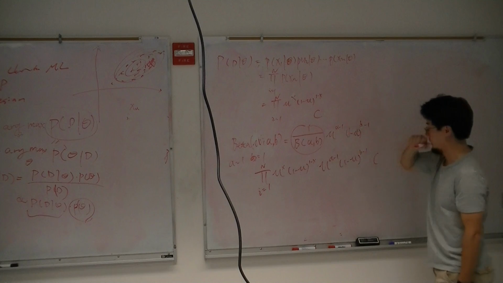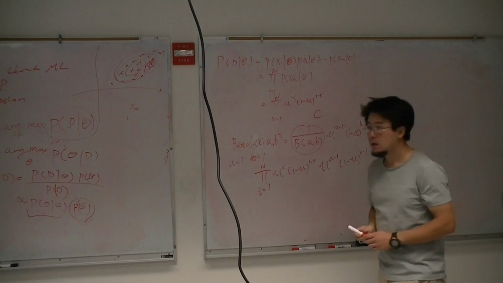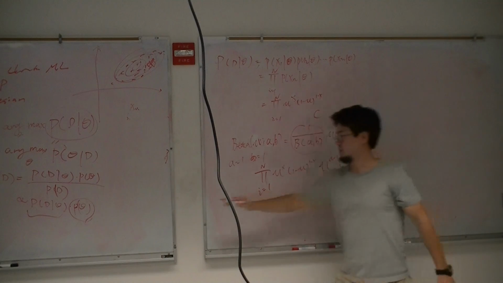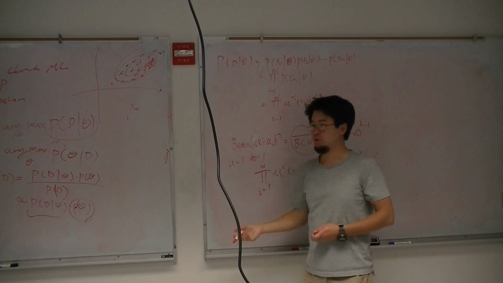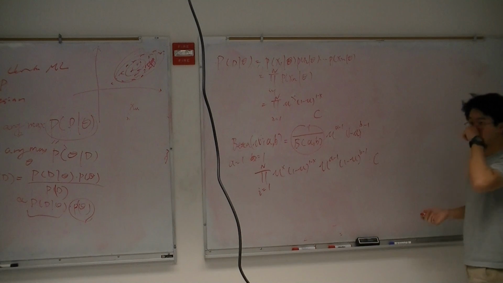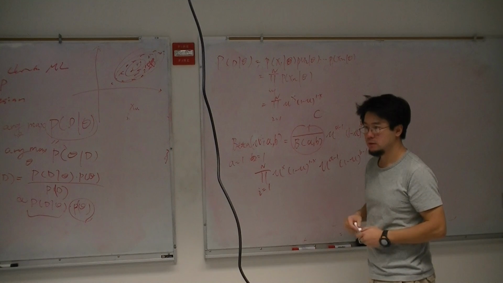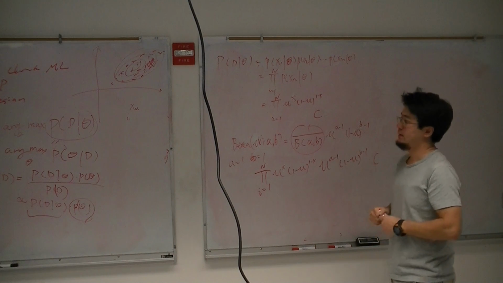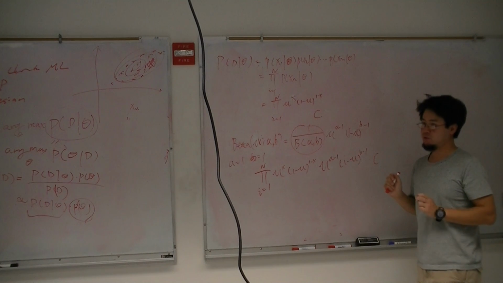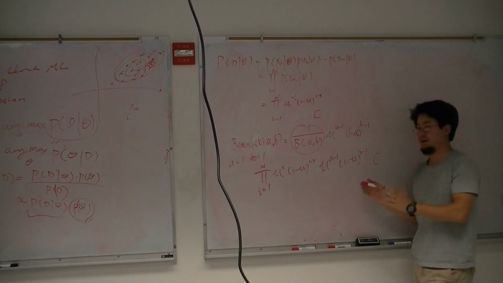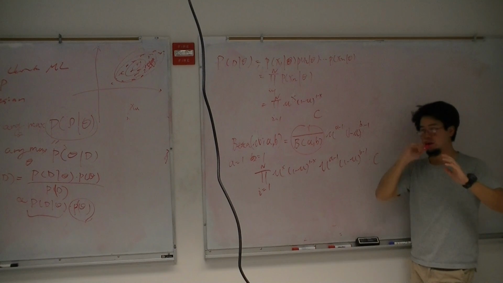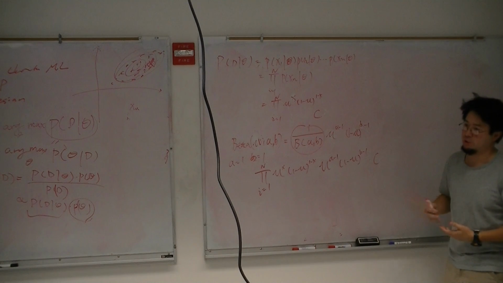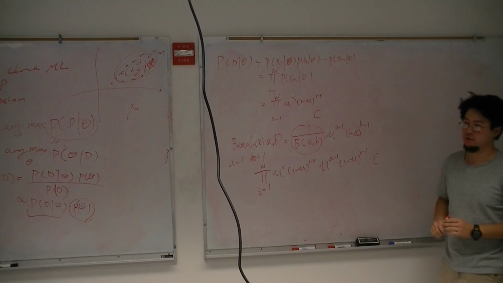C is this term. Then do you use the beta distribution for P of theta? Yes, yes, yes. Because this is the prior, what I think before I do the experiment. And for example, in the coin, do you use a big number for A and B? Yeah, that depends on your belief. If you deeply think this is right, then I choose a big number. If I think, well, possibly yes, I will just choose a small number. I don't really believe it, but I think this is the case.